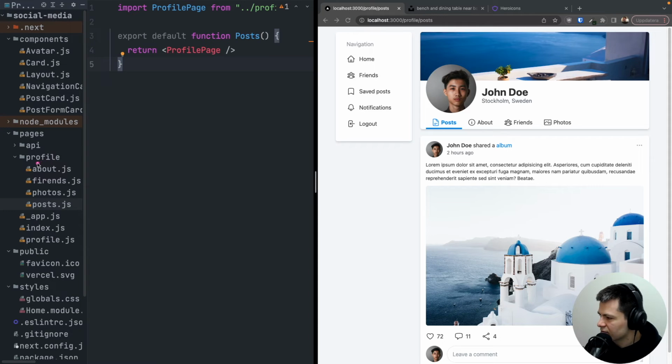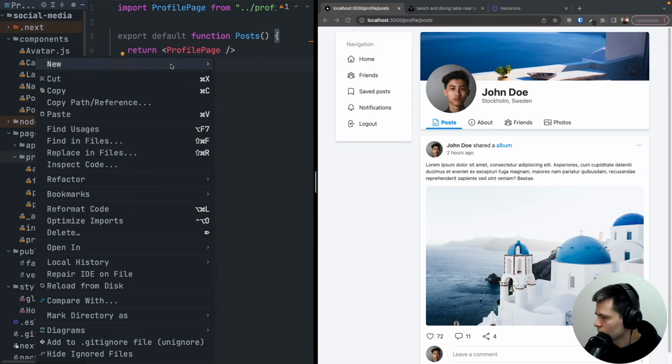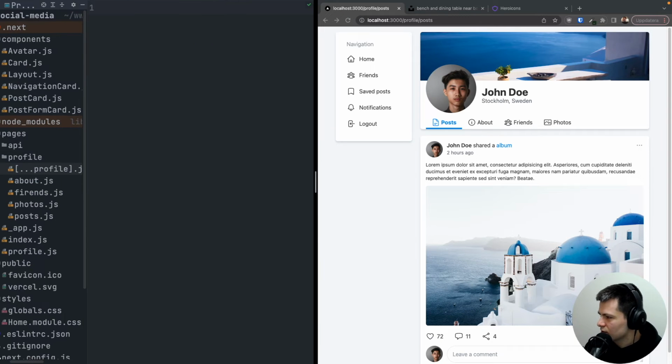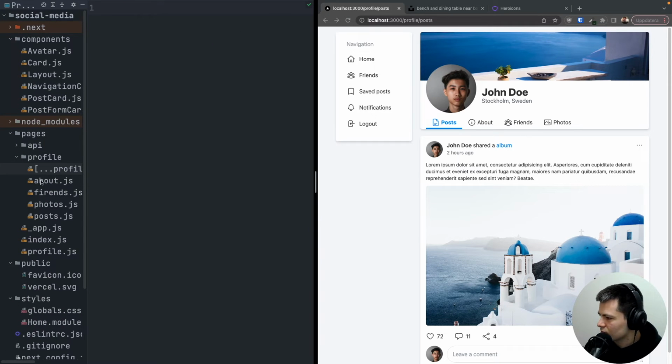Instead of having 4 different files here, we can have one file. The only thing we need to do is to do square brackets and then .js, and here inside we need to do ... and here just a name of a file. Let's call this one maybe profile.js. And now we can remove all those 4.